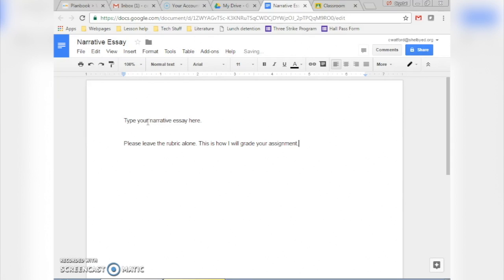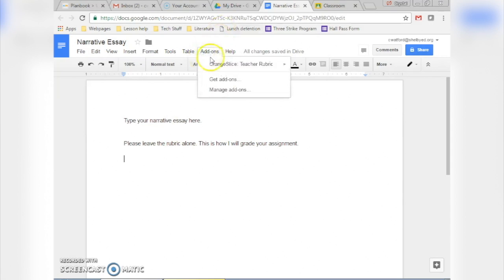Because it's going to put the rubric wherever you want it, but it's going to put the rubric in the document. And you don't want the students to delete it, because if they delete it, then you're going to have to copy and paste it from another place, or you're going to have to start over. It just makes it a headache if they delete it. So I try very hard to inform my students not to delete the rubric, because it will always be there for me to use it.